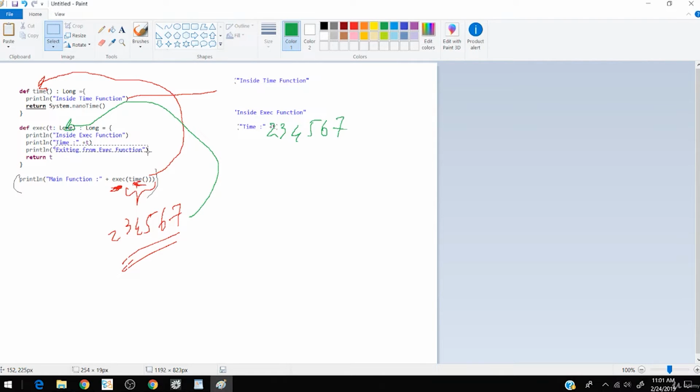And then what should be printed? Exiting from execution function. Then what is it going to return? It's going to return t, that is 2, 3, 4, 5, 6, 7 again.